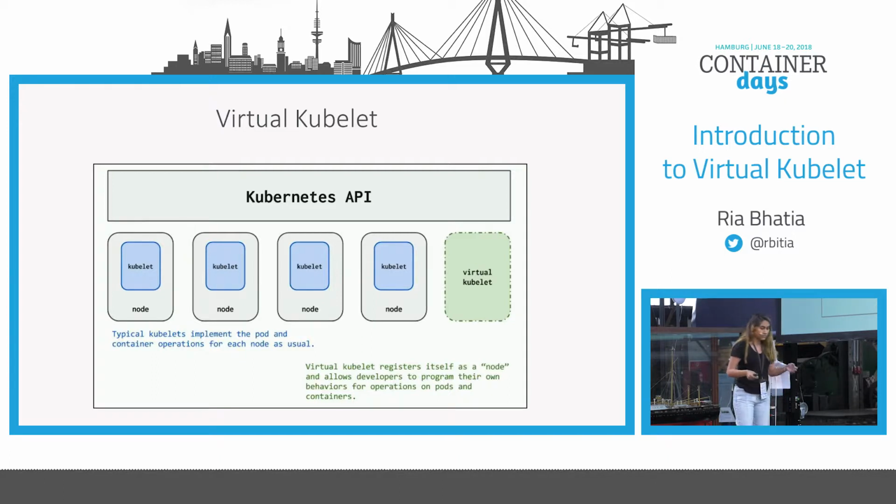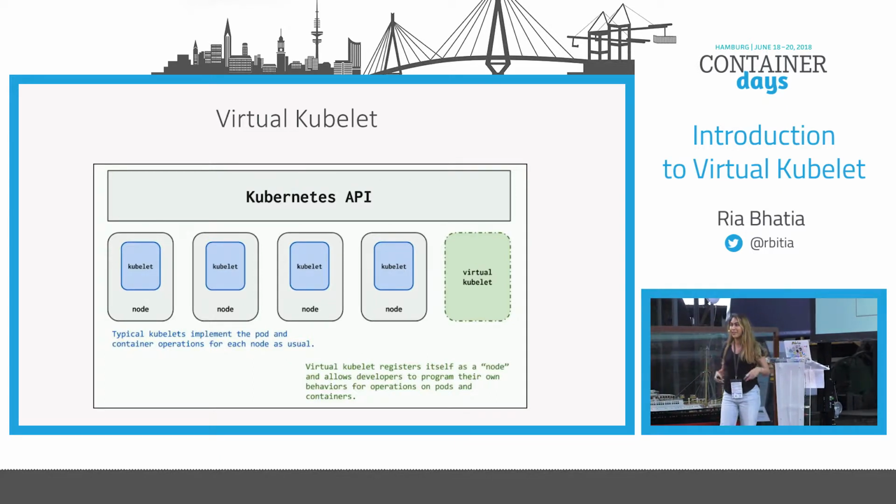But the way that it works, and this is how the ACI connector worked too, it creates a fake node or a fakelet. We're really reproducing the Kubelet APIs, and it's really just a translator from the Kubernetes APIs to our APIs, and that's all we did. And then we rebranded it as Virtual Kubelet because we also created a pluggable interface. So if you have a pods as a service platform, you can also create your own virtual kubelet provider. And now you can connect it into any Kubernetes cluster, and people can start spinning out pods to your service.